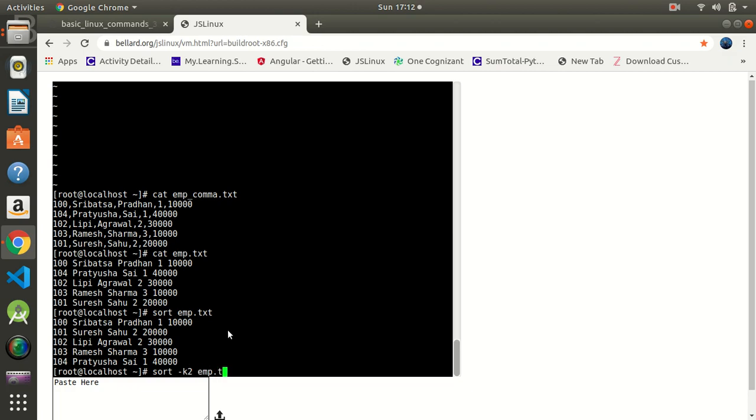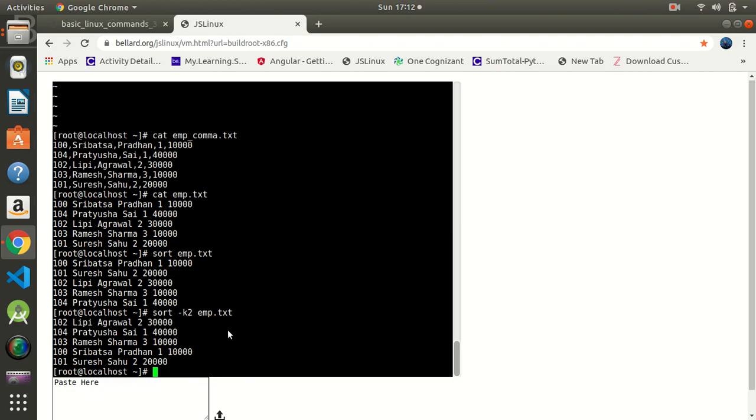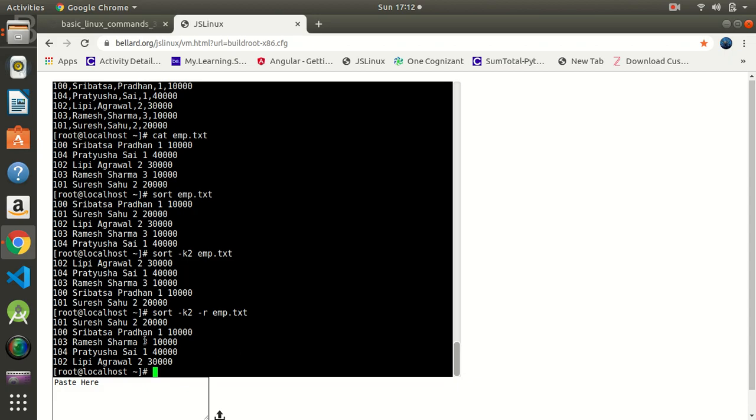Then you see that I first got Lipi, then Pratyusha, which is in alphabetical order. Let's say I want to reverse the order. Then I will say sort -k2 with r for reverse, then emp.txt. You see that we got first Suresh, then Sribatsa, then Ramesh, then Pratyusha, then Lipi.